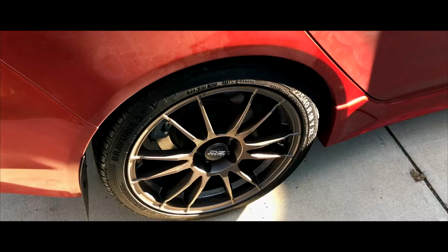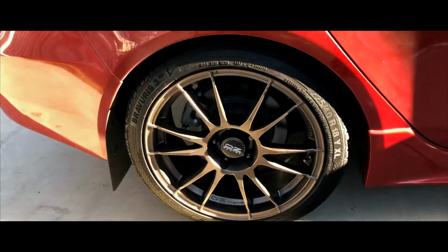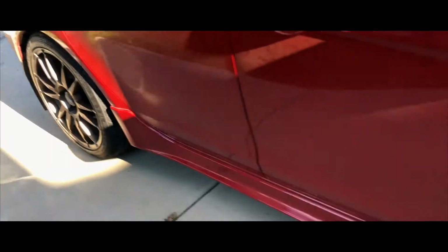So anyway, also I forgot to add, this car is actually lowered on Eibachs, 1.5 in the rear, 1.7 in the front. So it has a nice drop on it.